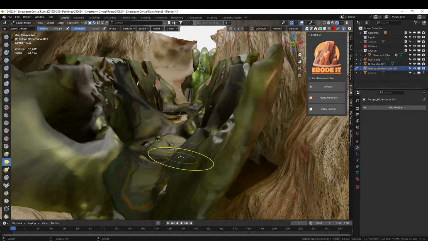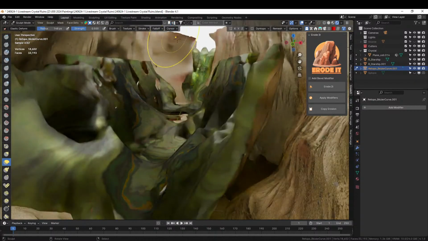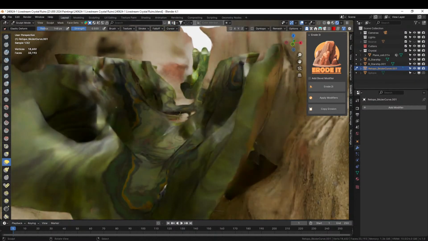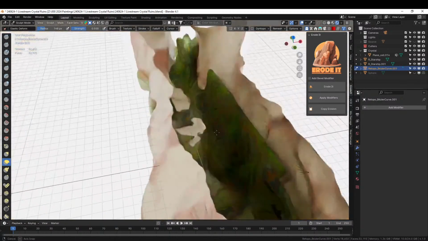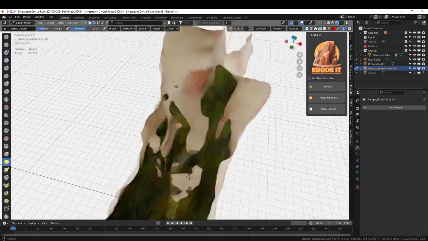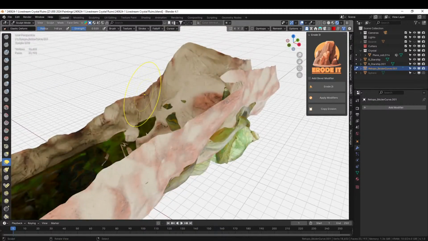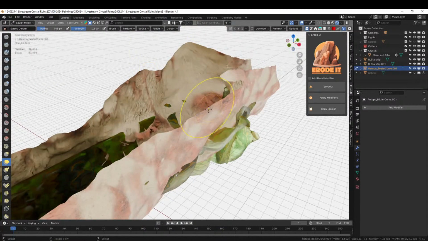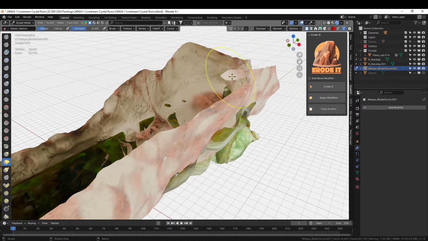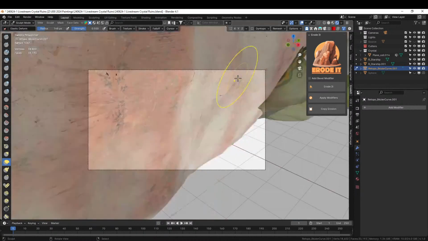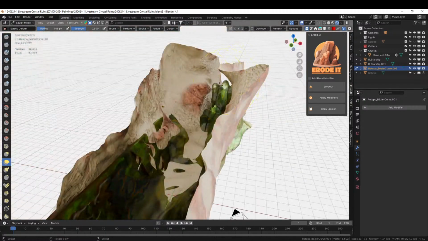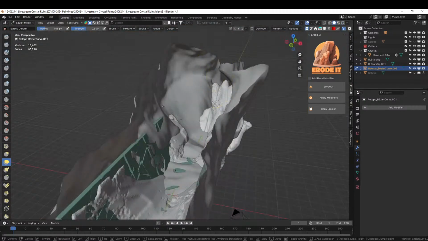What I'm not digging, and I'm just seeing it now, is the top of this thing is annoying me. I'm just gonna probably pull it out of frame. It was just too sharp an edge. I should have fixed it before, but I didn't. Let's sort of set a camera now.